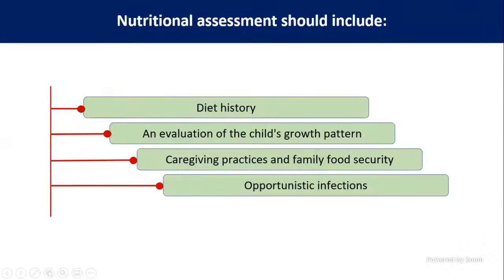Next slide, please. A few things are important. One, the medical officer, the nurse, or the counselor, anybody should do a quick dietary history of the child. The dietary history tells us how much the child's intake is. Is the child taking food from the various types of food categories? Is there a good dietary diversity?